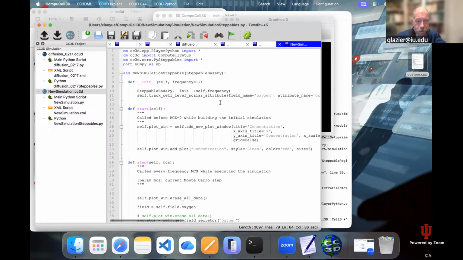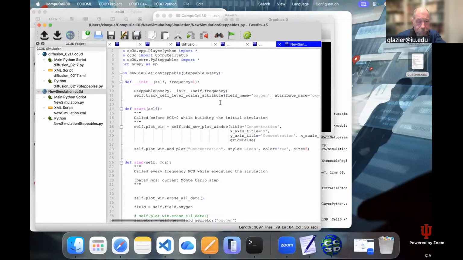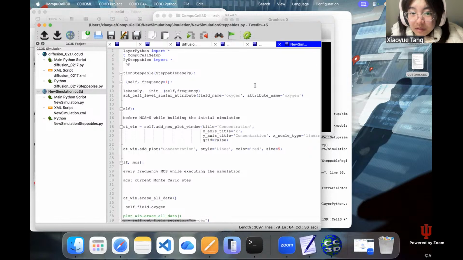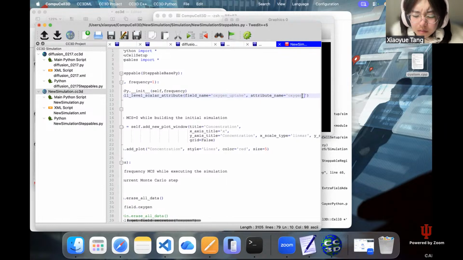Okay, do you remember how to? You can't give the field name the same name as the existing field. You could give the field name oxygen uptake or something like that, but don't make it the same name as the existing chemical field. That's okay.